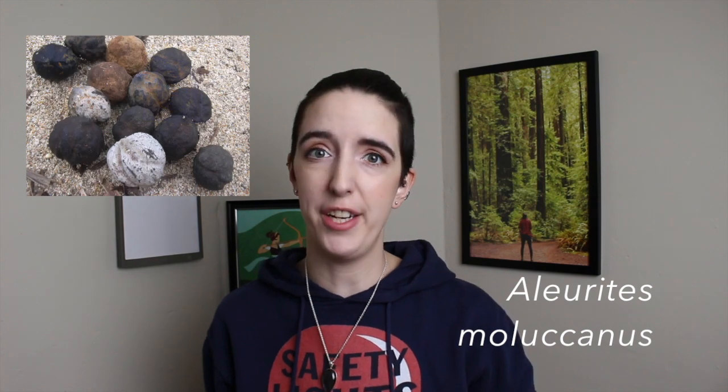An example of this is traditional tattoos in Samoa. Male tattoos are called malofi, and female tattoos are called malu. As a group, those tattoos are known as tatau. There's some speculation that the word 'tattoo' was derived from that word. These are highly intricate pieces, generally covering the person from the waist down. For men, getting them is considered a rite of passage — they're considered courageous for getting them, and they're also a sign of manhood. They're also considered a rite of passage for women, but they're generally less extensive and more decorative and less societally significant. Historically, these tattoos were done with soot from the candlenut tree, Aleurites moluccanus. The fruit or candlenut of that tree is burned down into soot, and that ash is then used as the tattoo pigment. These tattoos are still done today and are culturally significant.